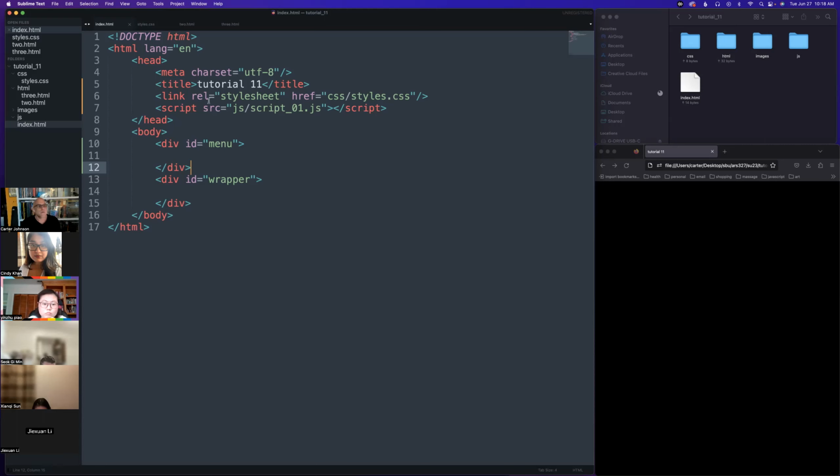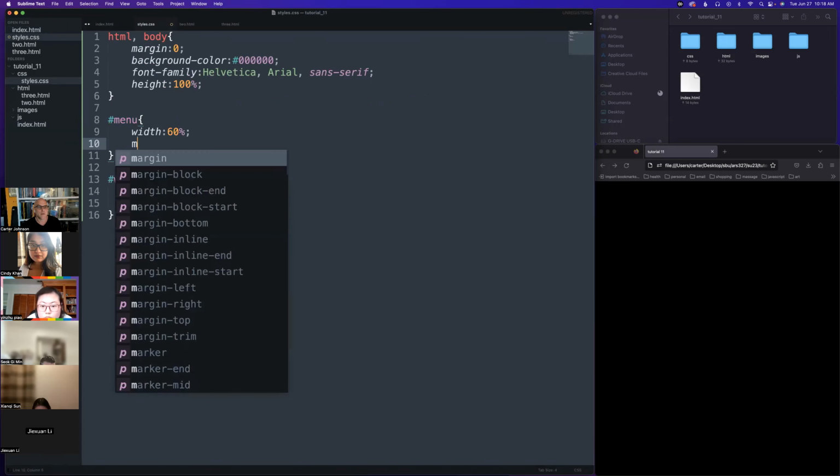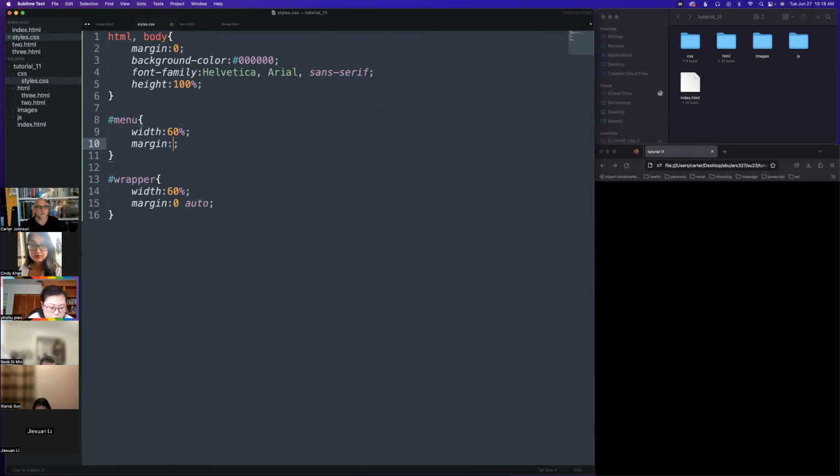Okay, so since we have a new div here with an ID, I'm going to go ahead and style that ID. It's basically going to be styled much the same as the wrapper, for now anyway, unless we decide to change. We want to temporarily see what that looks like, so we might as well do that.